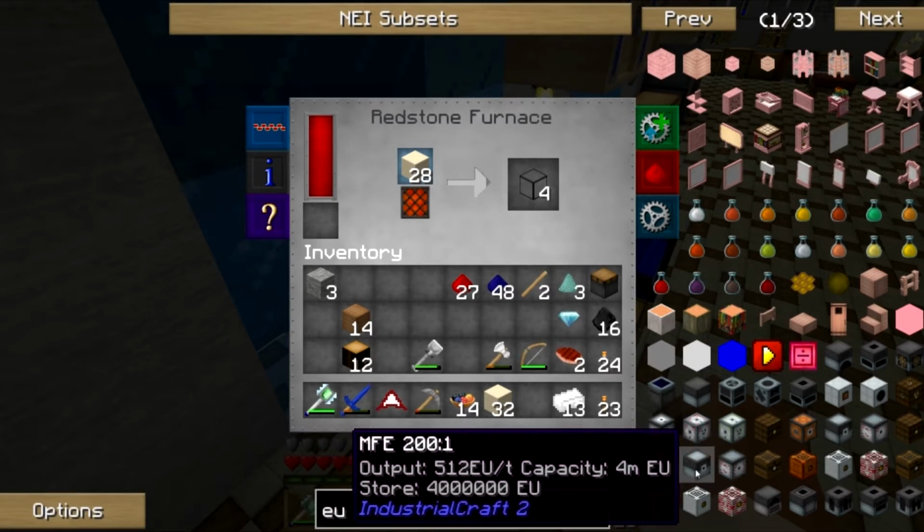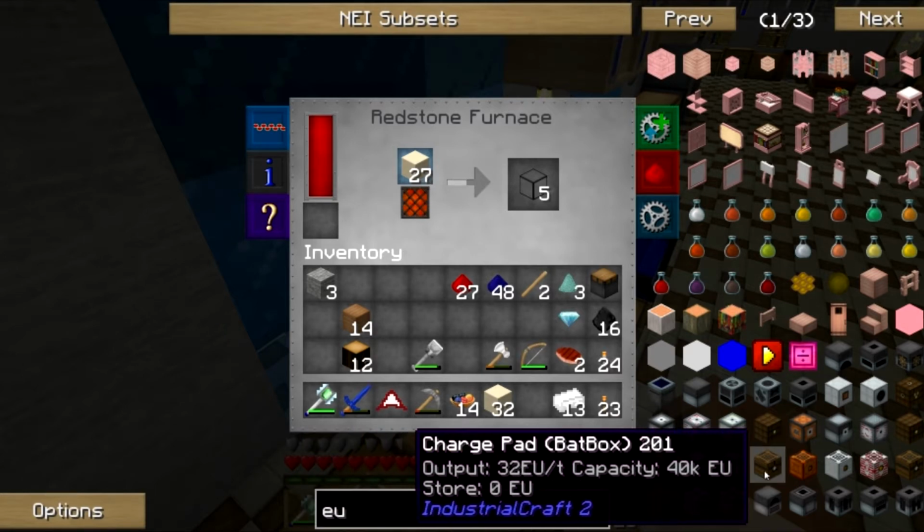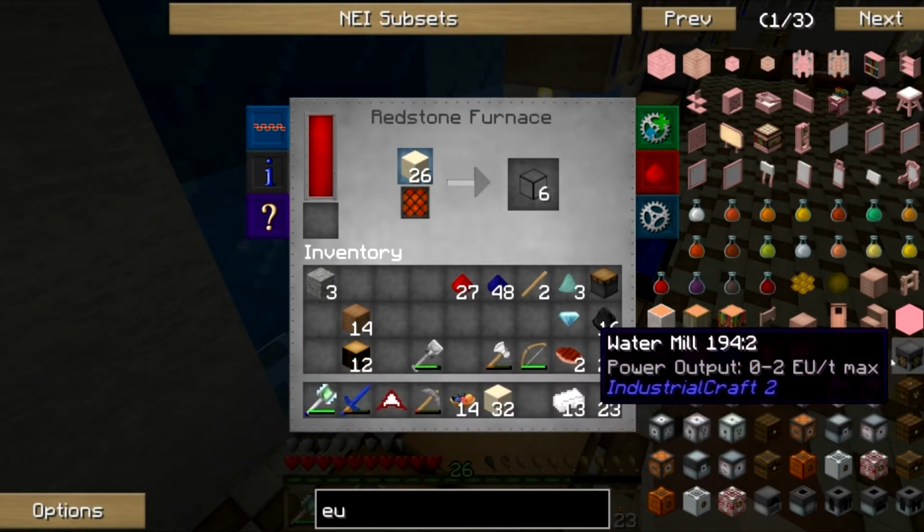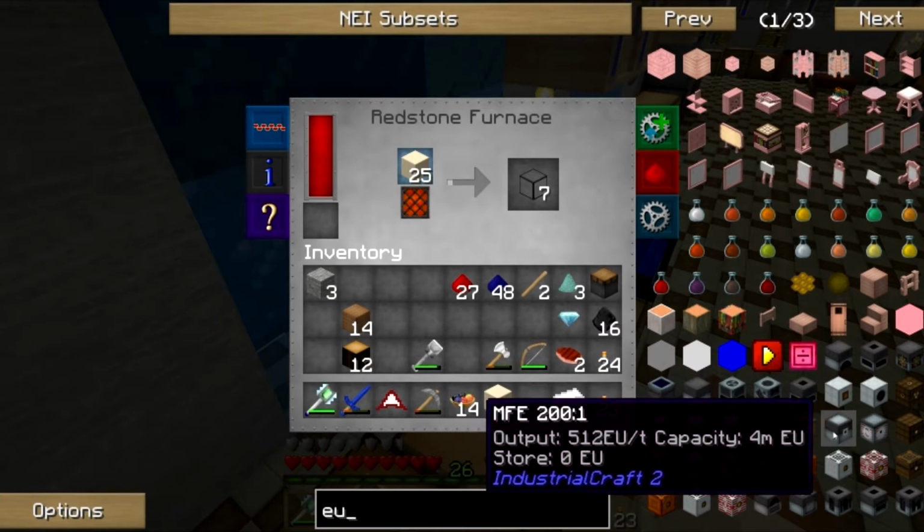Charge pad. It's getting very, very tiresome. Just in case you guys are wondering. Nuclear reactor. Stirling thermal generator.